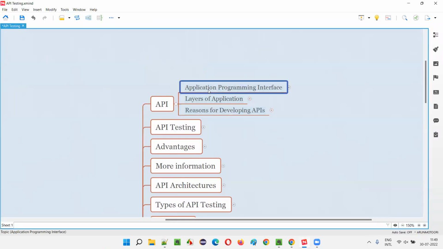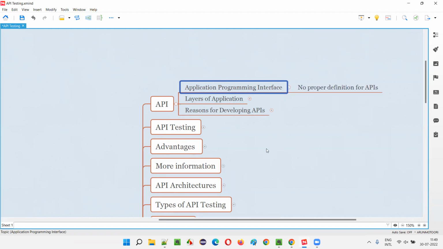API stands for Application Programming Interface. For the programming of the application, the developers write the code or programs for developing an application. To interact with those programs, there is an interface created that is called an API. In order to interact with the program code built by the developers for building the application, we use APIs. That's why the name is application programming interface: an interface to the programmed code of the application, which is built for developing the application.